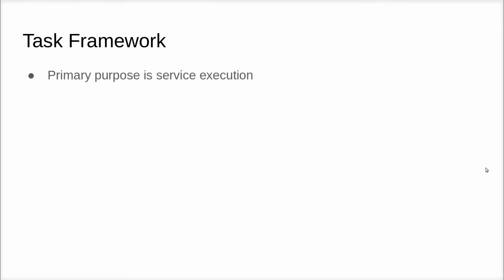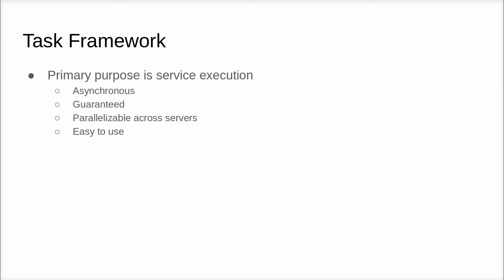So the primary purpose of the task framework is to execute services, but do so in an asynchronous manner that is guaranteed to be executed, and it should obviously be parallelizable across servers, not just within one server, and it should be easy to use, which is the general goal for the entire Nabu platform, obviously.